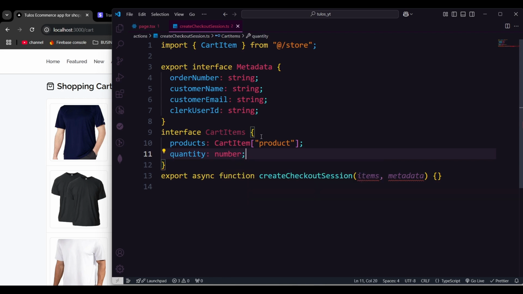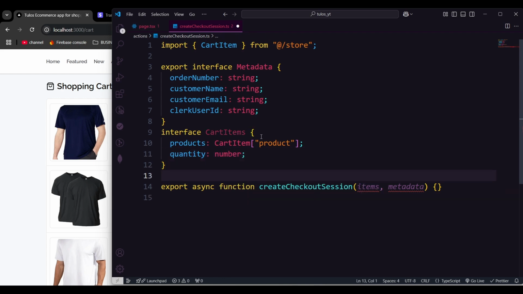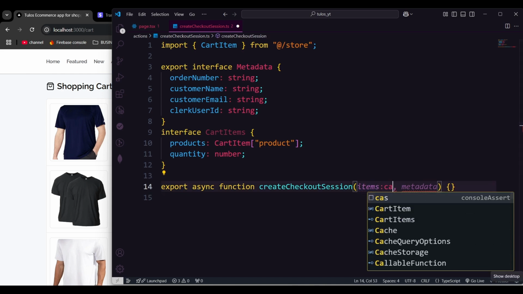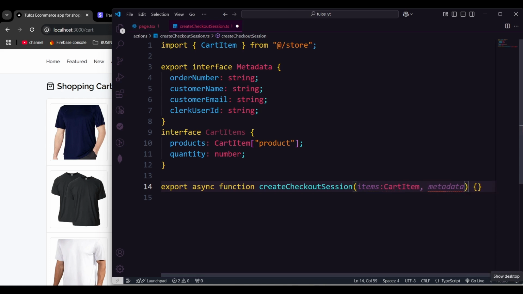So that's how we have the cart items property. And right now we're gonna make another thing, to combine all the ratio and provide that. So in the items, you see that property which is going to take our cart items. So let's say cart items, and it should be an array of cart items.